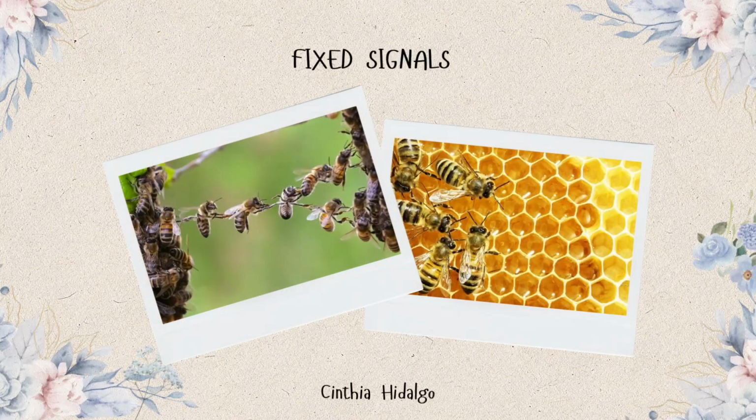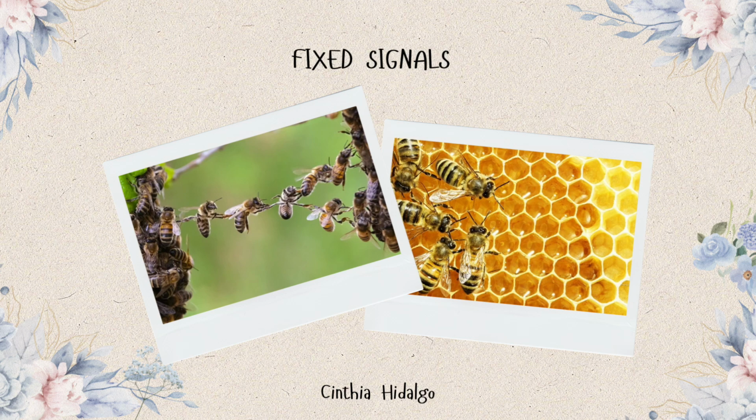Fixed signals. Animals have fixed signals because, unlike human language, animal communication lacks discreteness, which refers to how language is made up of separate distinct units like sounds, words, or signs that can be combined in different ways to create new meanings. Since animals cannot combine separate units to form new messages or refer to things beyond the present, their communication relies on a limited set of unchangeable signals.